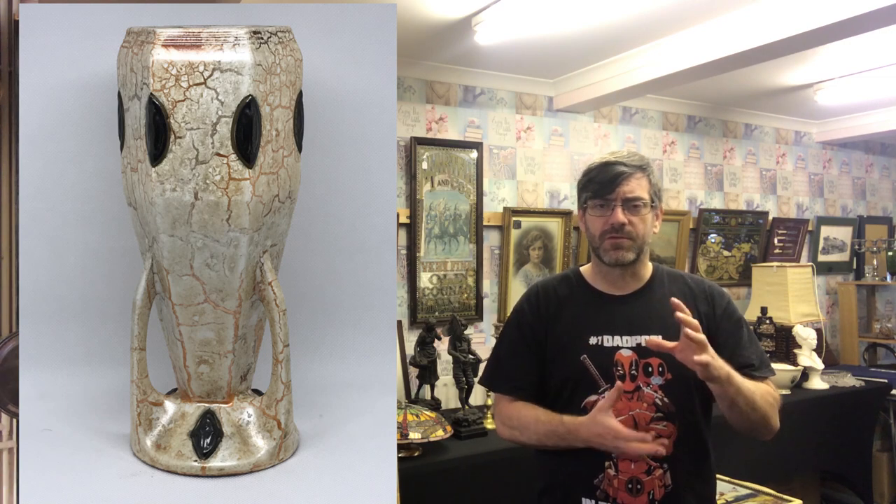The other piece I purchased from him was a Czechoslovakian Art Deco alien wave vase — cost me a fiver. Beautiful rocket shape to it. I love the rocket pattern — it reminded me of the bomb vases done for Liberty's by Archibald Knox with the wings at the bottom. It cost me a fiver and they were selling for as much as £50. That's up on my site for £40-45.